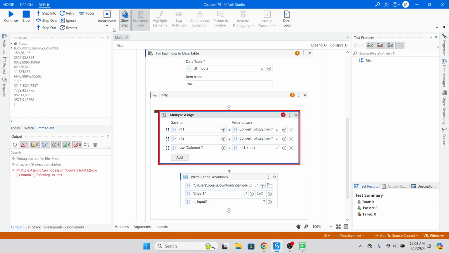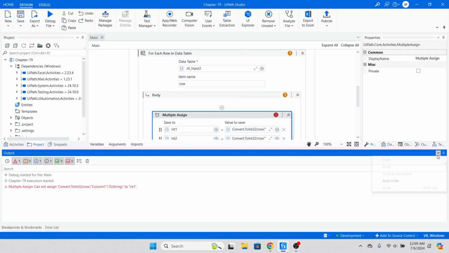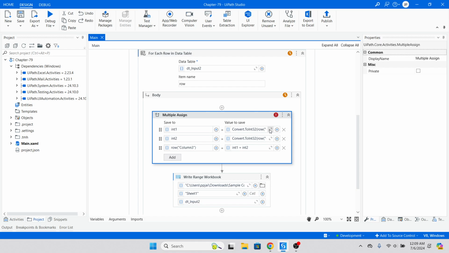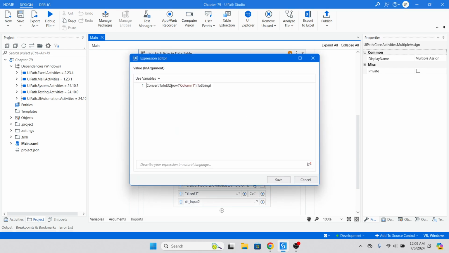Cannot assign convert to int row in Python to int1. Why is that? Convert to int32 row. Okay, it's int30. Sorry, I used the oops, used the what to int, right? It will be cint. What I think it.